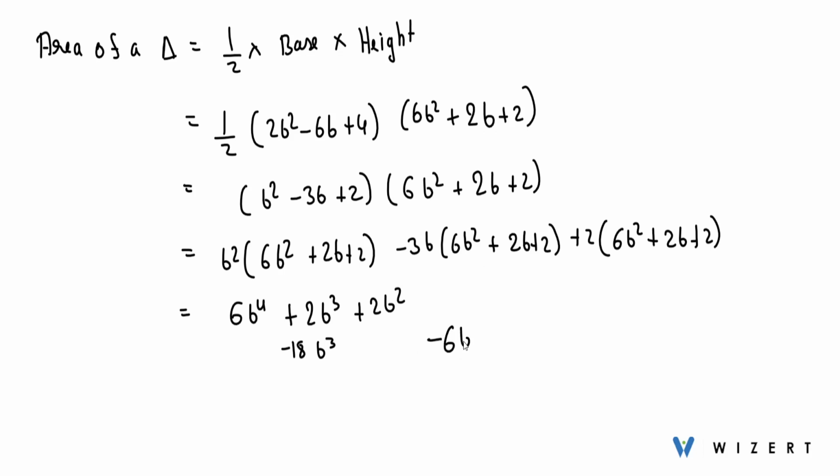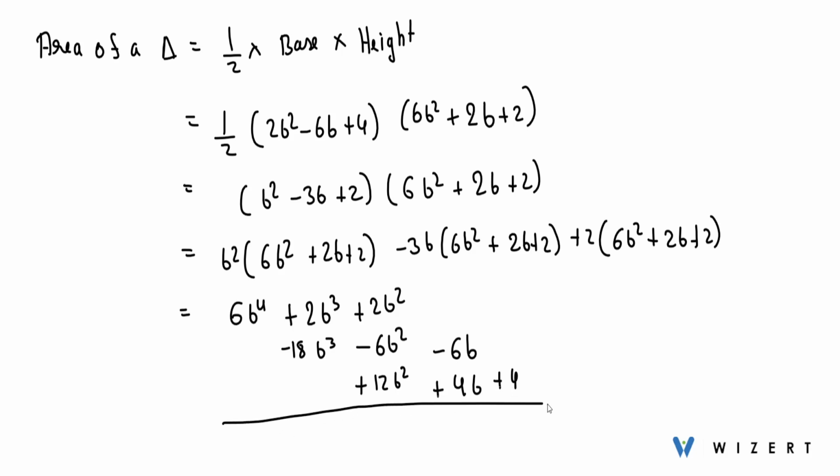So let's write it over here, and then we have minus of 3b multiplied by 2b, sorry, I made a small mistake over here. So minus of 3b multiplied by 2b will become minus of 6b square. So let's write it below 2b square, and then we have minus of 3b multiplied by 2, which is minus of 6b, and finally we have 6b square multiplied by 2, which is 12b square. So over here we have 12b square, and then we have 2b multiplied by 2, which is 4b, so plus 4b, and then 2 multiplied by 2, which is plus 4.